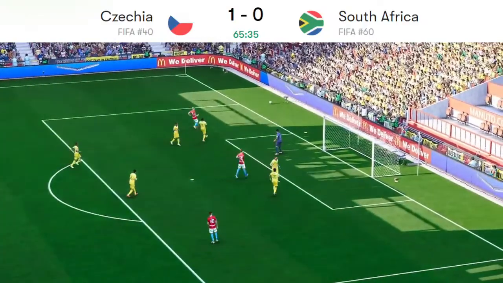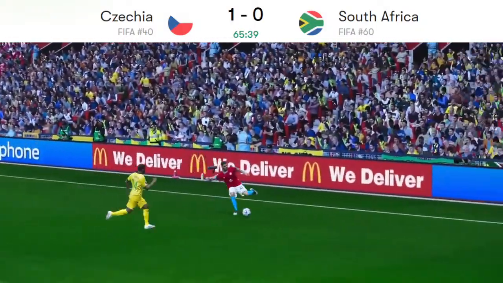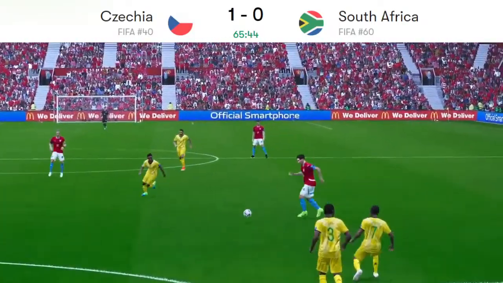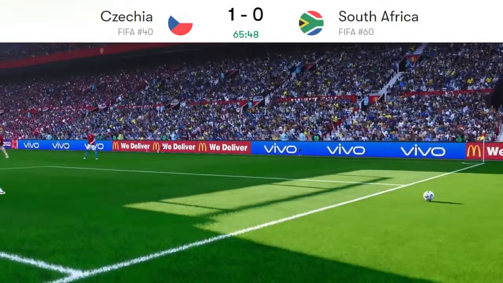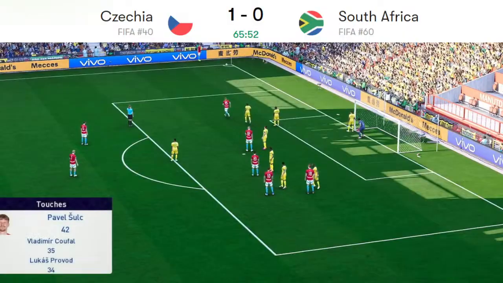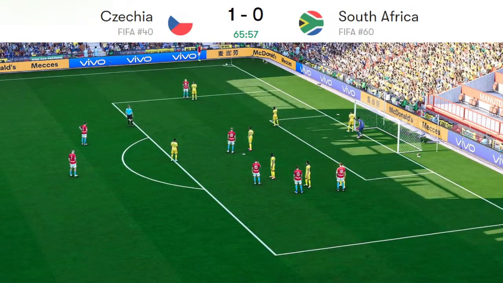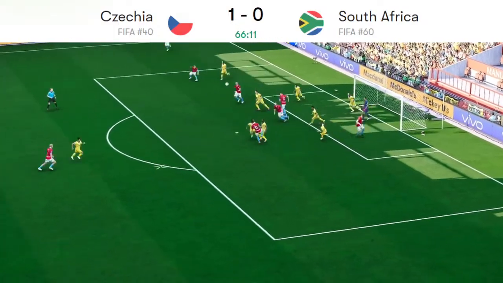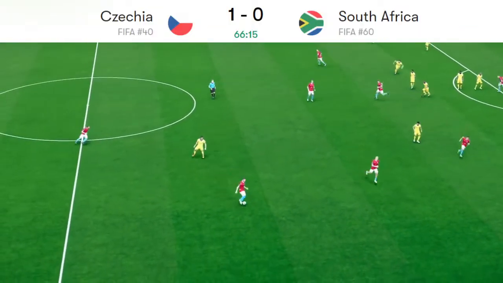So Thomas Souček, big physical presence, known for playing at West Ham United. So the double substitution will also be Lucas Provod to come on, and Evans Makopa also coming on for South Africa. And substitution now being made, so Makopa can come and make the difference.